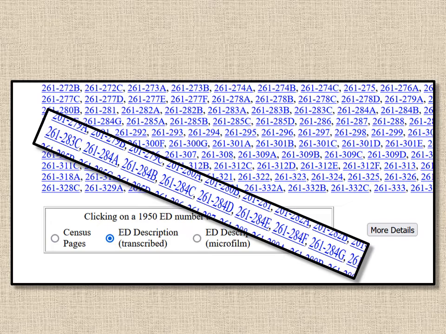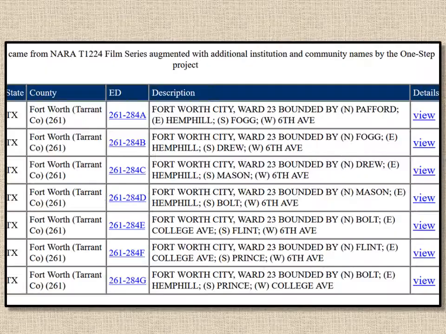We can now click on any of these 284s, an A, a D, a G, and when we do so, magically appears the table which shows you each of the splits and what the boundaries are. And from your knowledge about your location, you should be able to change that 261, 284, or even 284 when you started to test this, and get down to the right enumeration district.